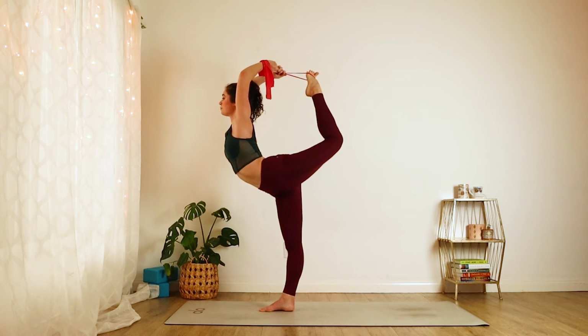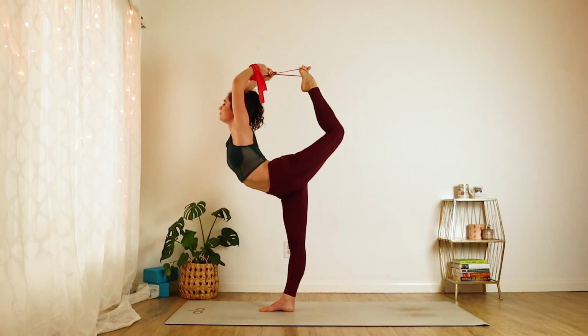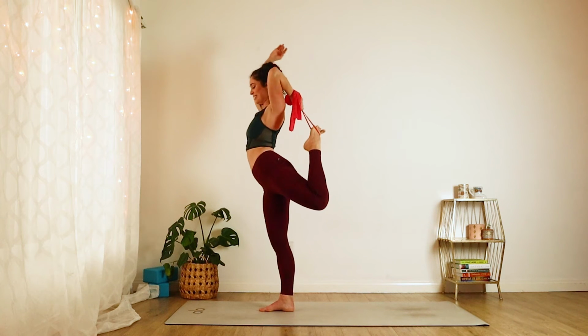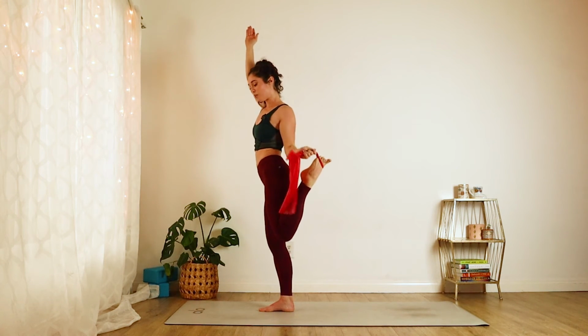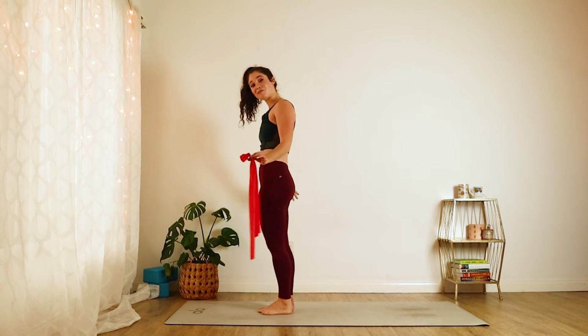Big inhale. Exhale, kick a little more into your depth. Press through your feet. Rise back up to stand. Slowly, gently release. And you can step the left foot down beside the right one.